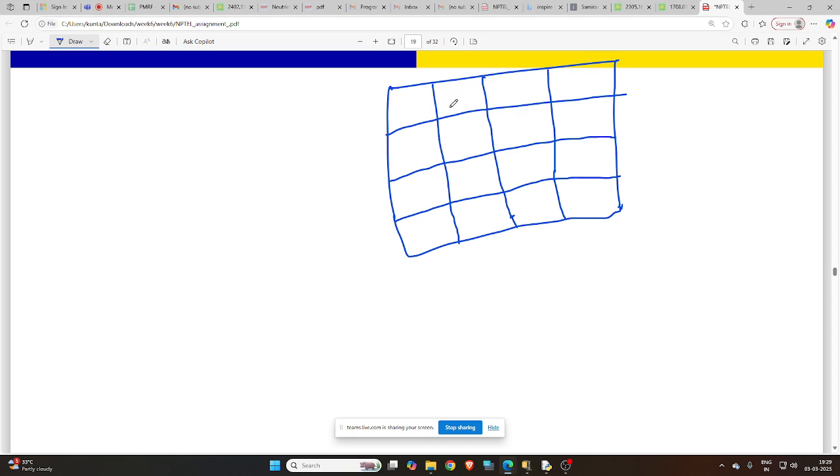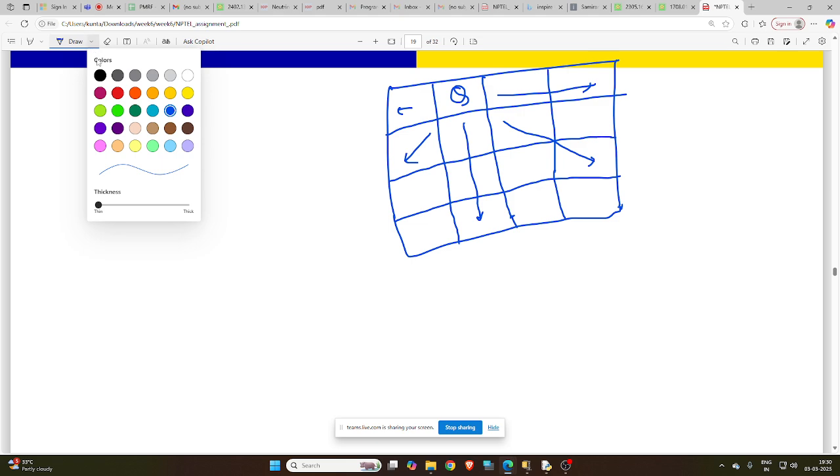So let's say I am just having one queen here. One queen means what? The queen in the chessboard. So what are the possible directions one queen can go? It can go this side, it can go this side. That means it can go row wise, column wise, and it can go diagonal wise also. So you can see this can also be done.